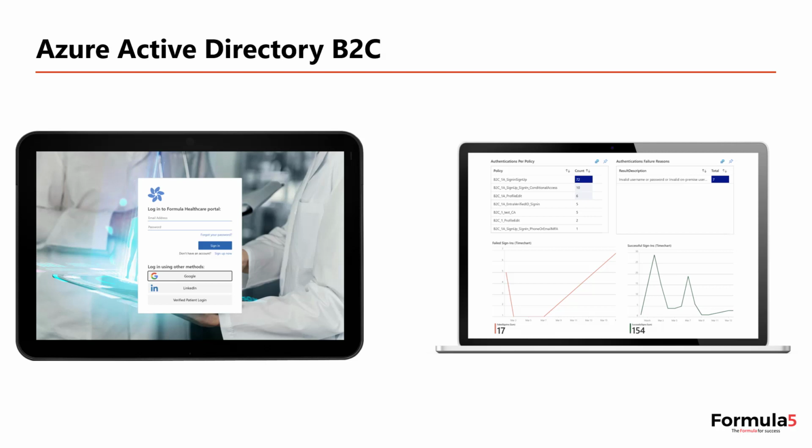And on the right side, we can see a screenshot from the analytics for Azure AD B2C. As I mentioned, we can build rich dashboards, so we can check authentications per different flows. We can check failed sign-ins, successful sign-ins, and also we can learn details about those operations.